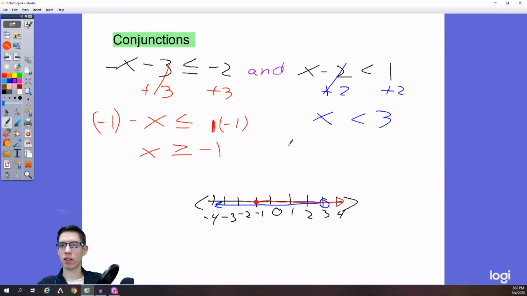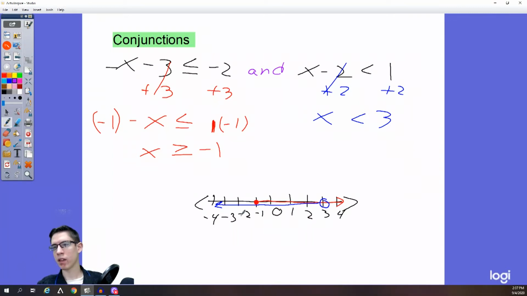This is a conjunction. If you're familiar with the English language, the conjunction and usually connects two things together. So a man and woman, or a dog and cat, right? The two things together make a group. And that's what we're saying with this conjunction here. This conjunction is saying that I now have a rule that says that x has got to include a number that satisfies both of the rules, the one on the left and the one on the right.